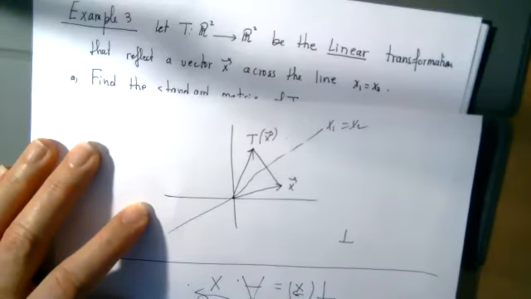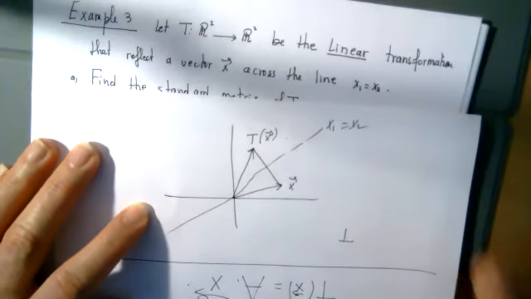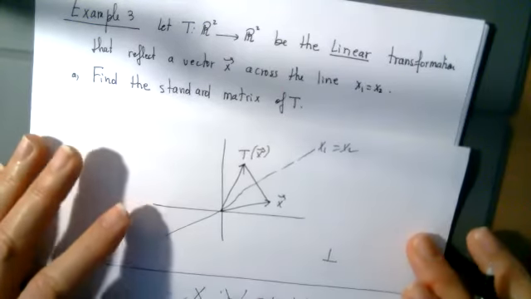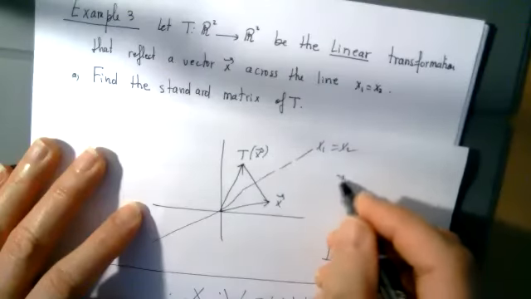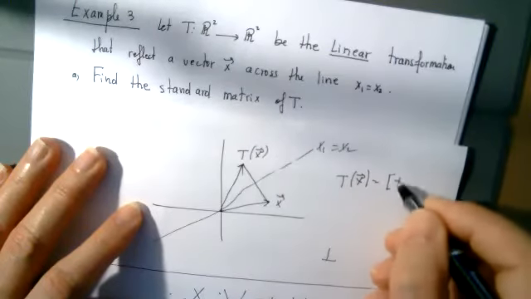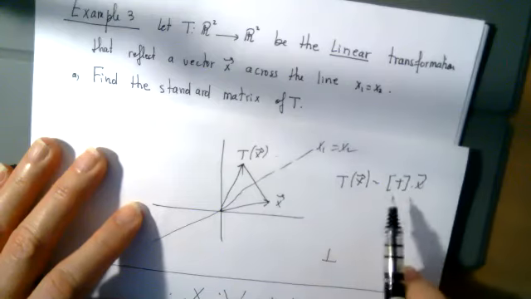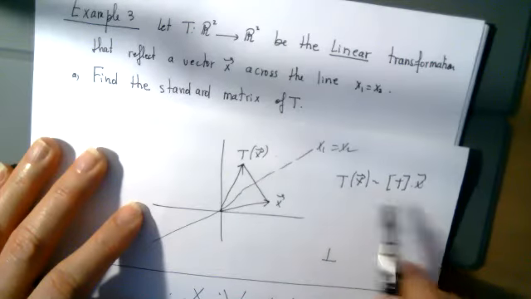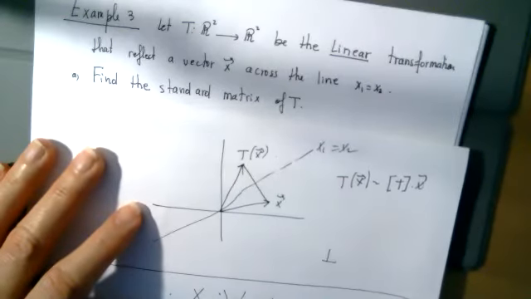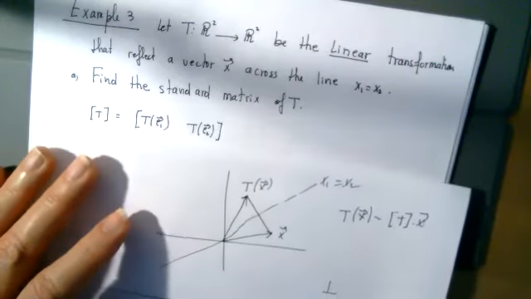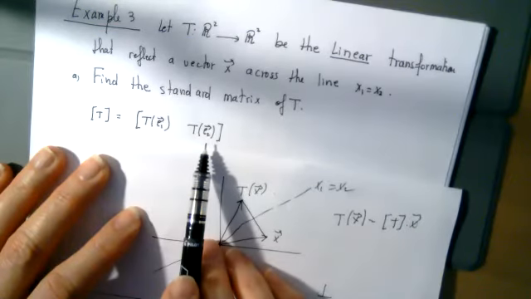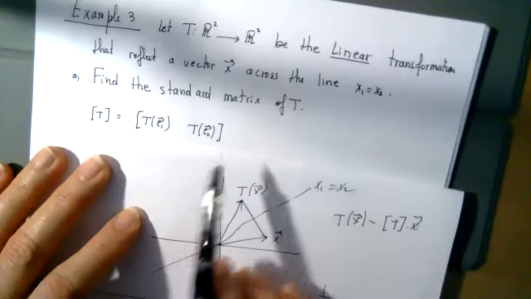And this is a linear transformation. Geometrically, think about it, it's linear. And the question is, find the standard matrix of T. Basically, I'm asking you, find the matrix A such that T of x is given by A times x. It means, what's the matrix? If I know it, I know the image of every vector. All right, and this is where this idea that we're developing becomes interesting. To find the standard matrix, I need to find what T does to E1 and what T does to E2. If I know that, I know everything.